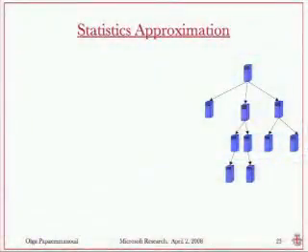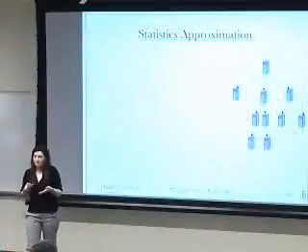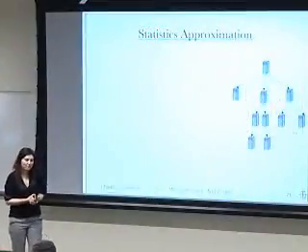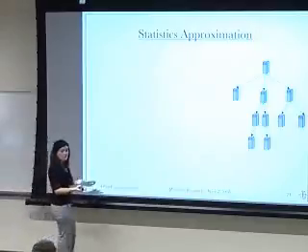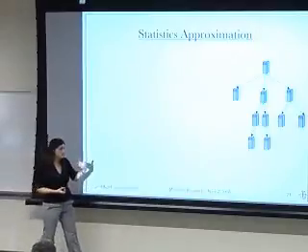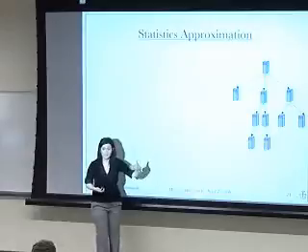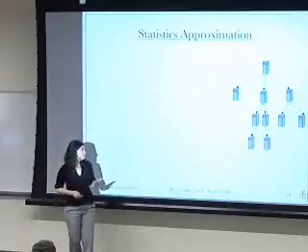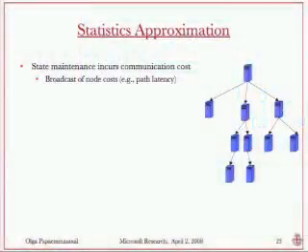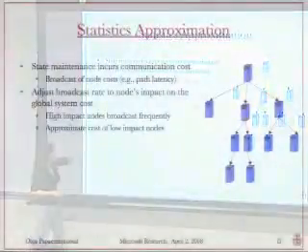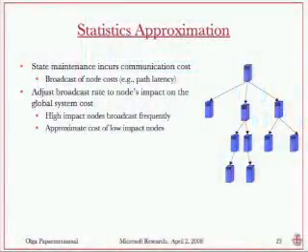And of course, in order to maintain this state, although small, we have to send around a lot of information. So that really can increase the overhead of the system. So we again use the aggregation functions to try to approximate some of the statistics. So, as I said, we have communication cost because of statistics.